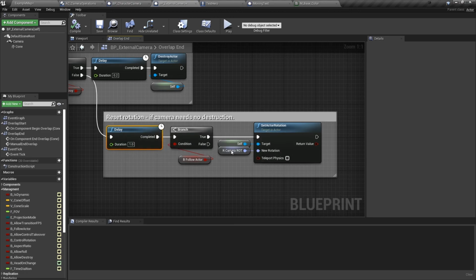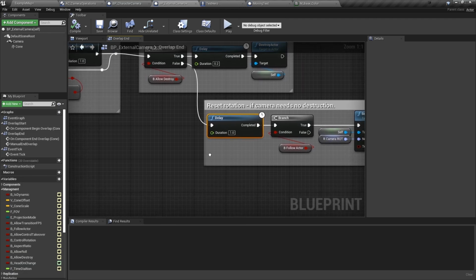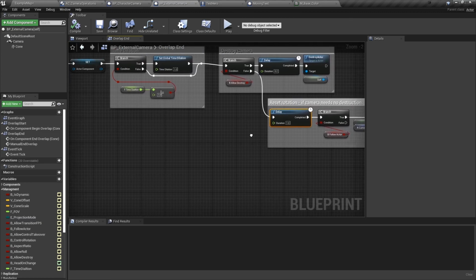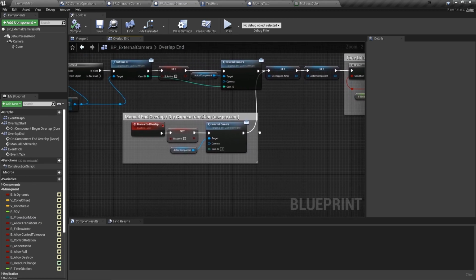You notice that the following actor is reset after 1 second of a delay, and that is by design, because when the control switches back and forth, if you don't have a delay here, you get really weird effects with the rotation of the camera going back to its original position and the transition to the actor with the view blend, so the camera is like twisted.